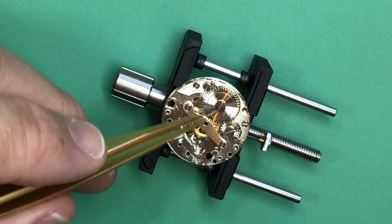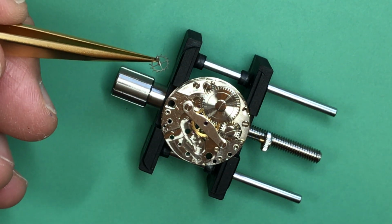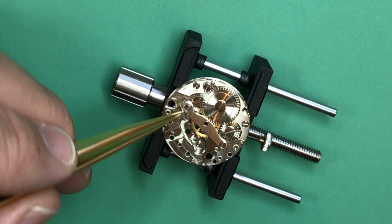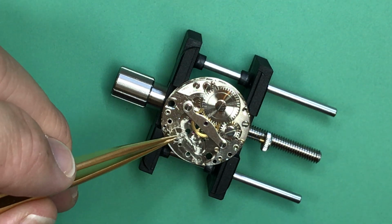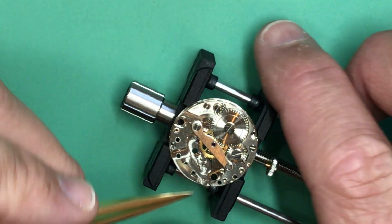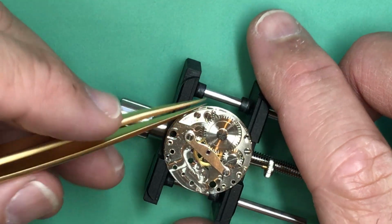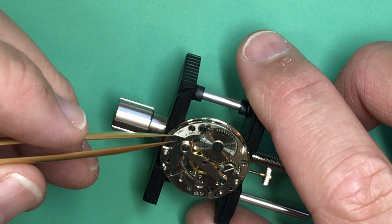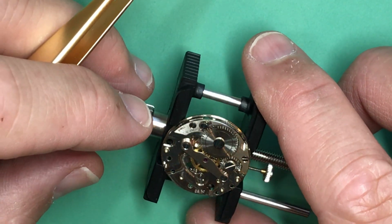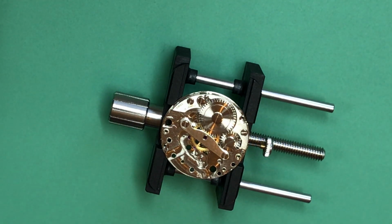Okay, and then we will take off the escape wheel and have a look at that. I thought this would be a lot more dirty than it is. It's actually pretty okay. Very dry, I think, but pretty clean. Although there was a bit of crud in there, it wasn't too bad. I don't know how long my neighbor's had it in his garage. To be honest, he's a bit like me. He's got stuff in his garage that's probably been sitting there for 25-30 years. But I don't know how long this has been there, and it's in pretty good nick, to be honest.